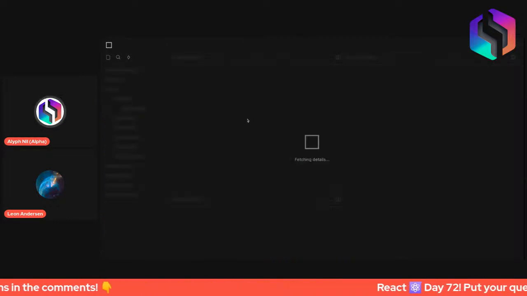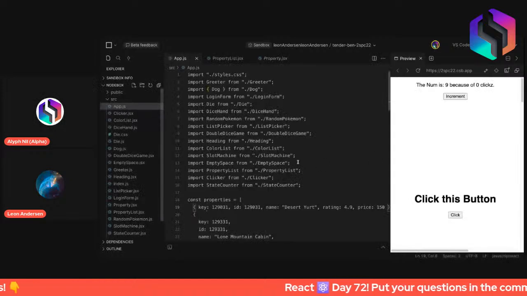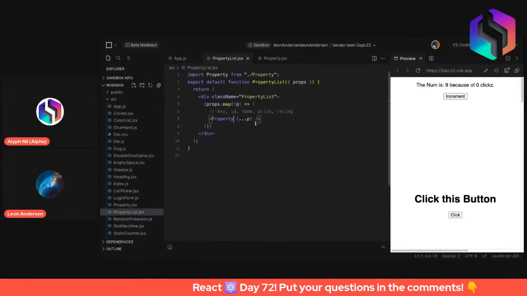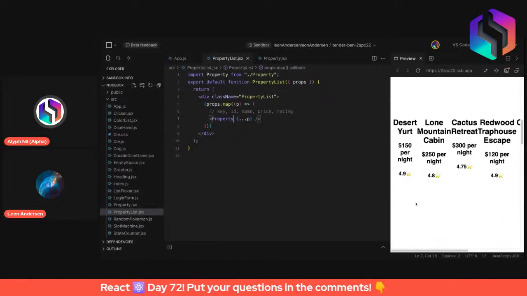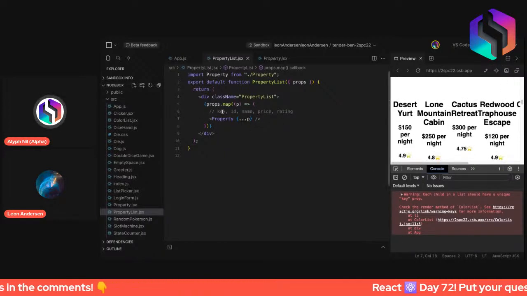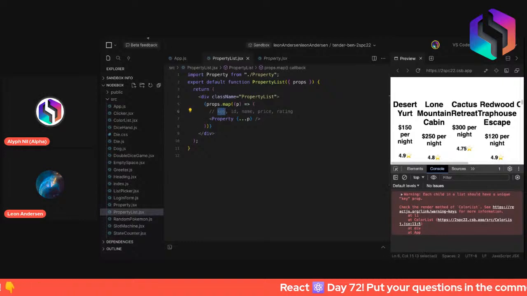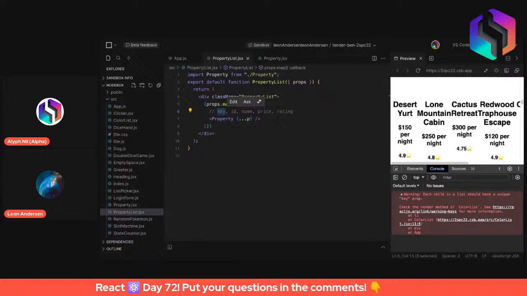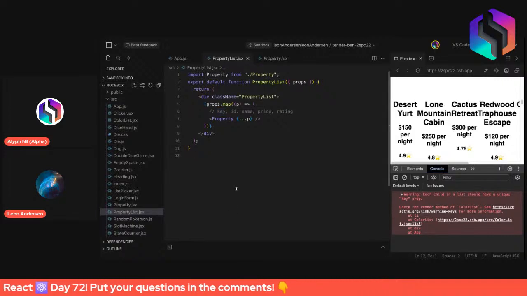So let's reload the whole CodeSandbox. Let's see what happens. In the property list, we're no longer mapping this. We're opening up the console, and yeah, it's only complaining about color list. So this works too, right? But we need to have key in the props. So it has to be called key as well.